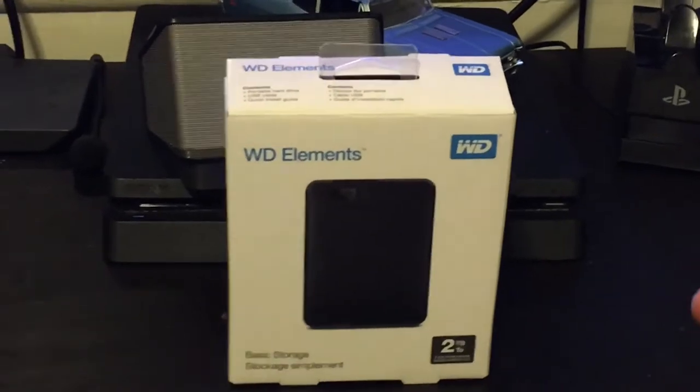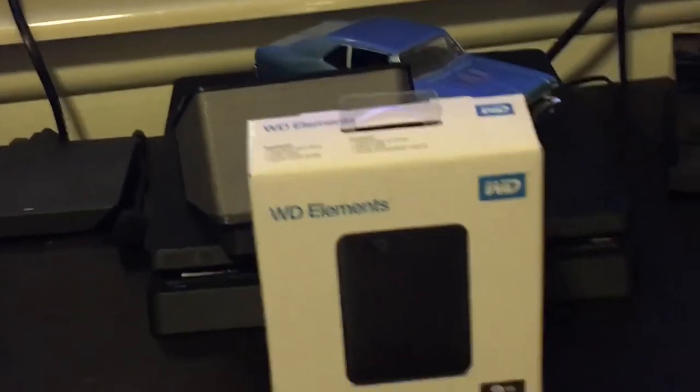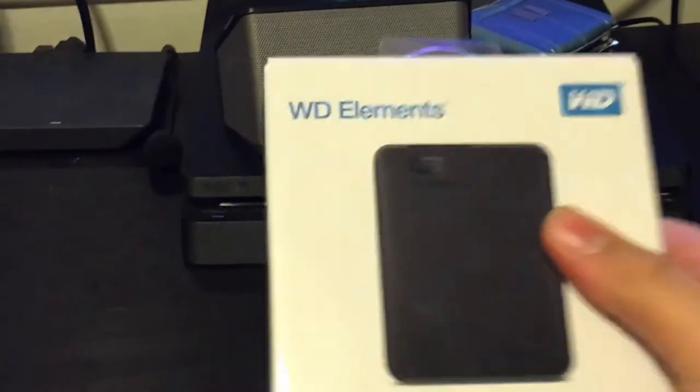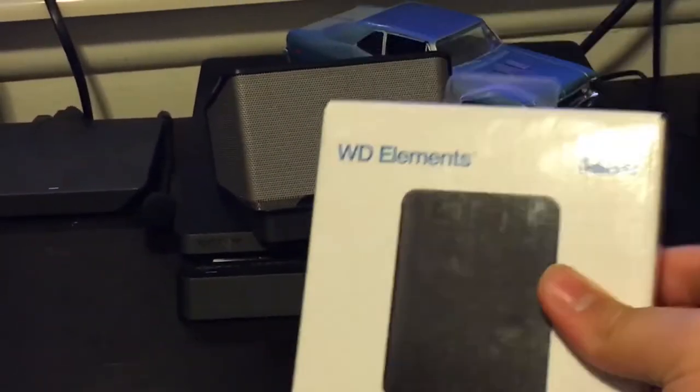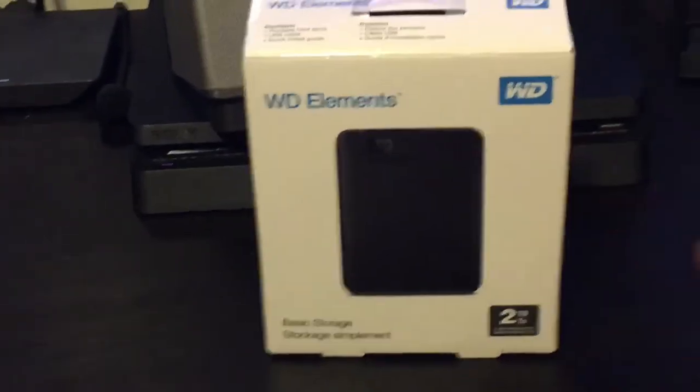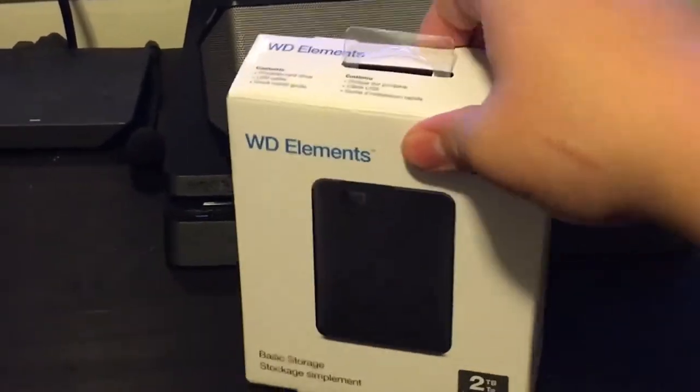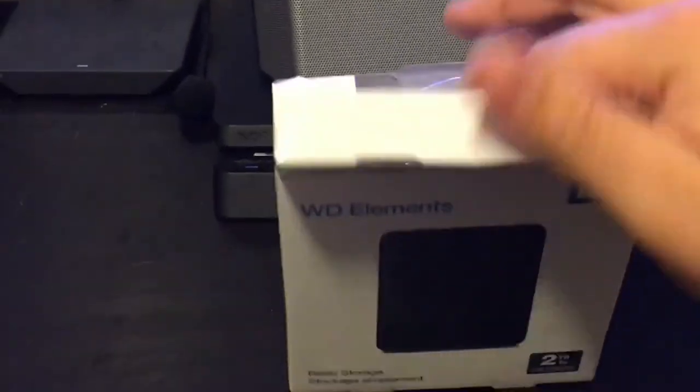So this video is going to be about me showing you guys how to connect an external hard drive on the PS4. Right here, as you can tell. The external hard drive that I got is the WD Elements. It's basic, it's just a regular hard drive, it's not PS4 brand or anything. Yeah, I got the 2TB one. So let's unbox it first, and then after I'll show you how to connect it and actually set it up.